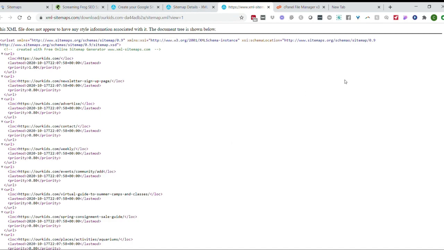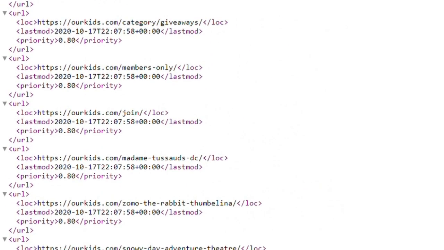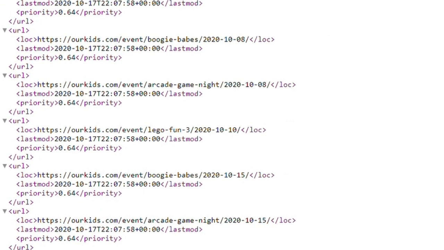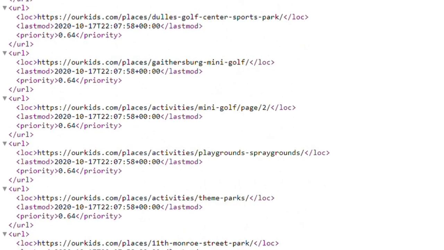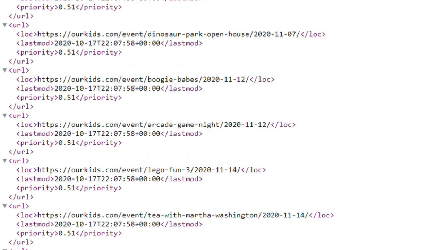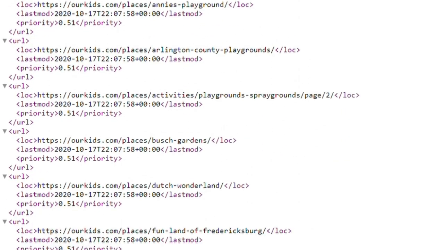So if there are any admin pages, if there's any member pages, anything that wouldn't necessarily be a landing page you would put into Google search results, you want to go ahead and take that out here. So just looking at these real quick, these are probably all pages that they want, but going through, they have a lot of events, and these events are over. These are in the past. And these really just don't need to be indexed. It doesn't do anything for them. And it's really just going to slow down the site. I know they're working on taking a lot of these old events out. So that's something that we would want to go and clean up.